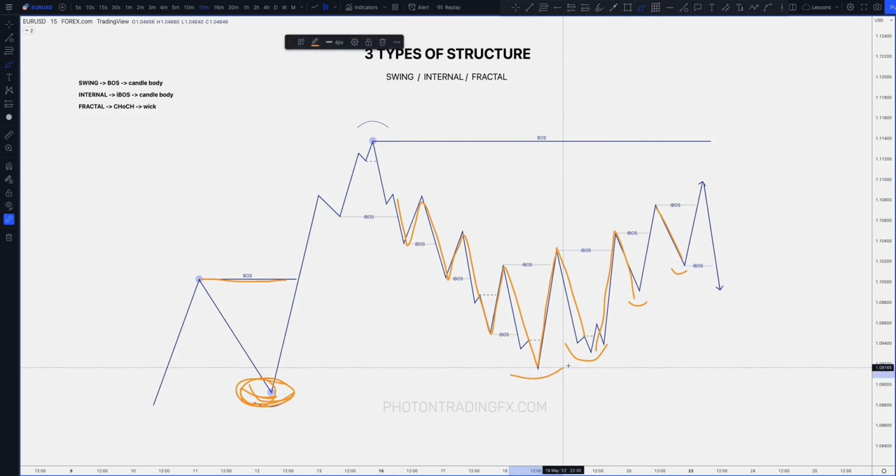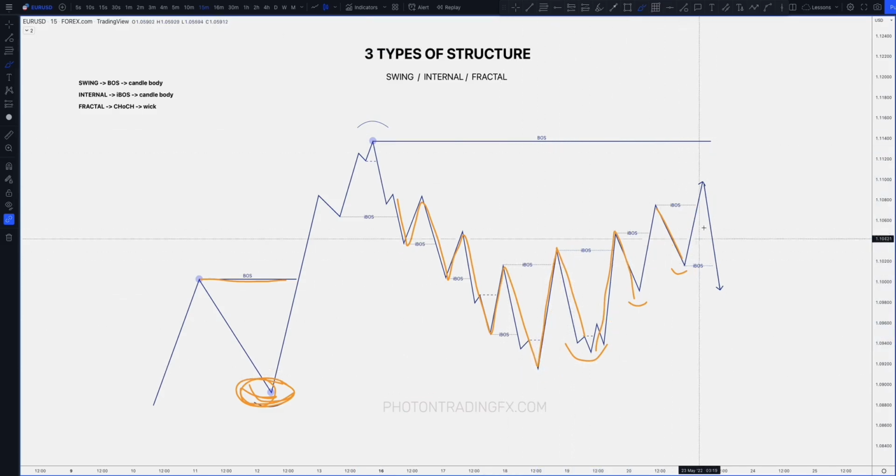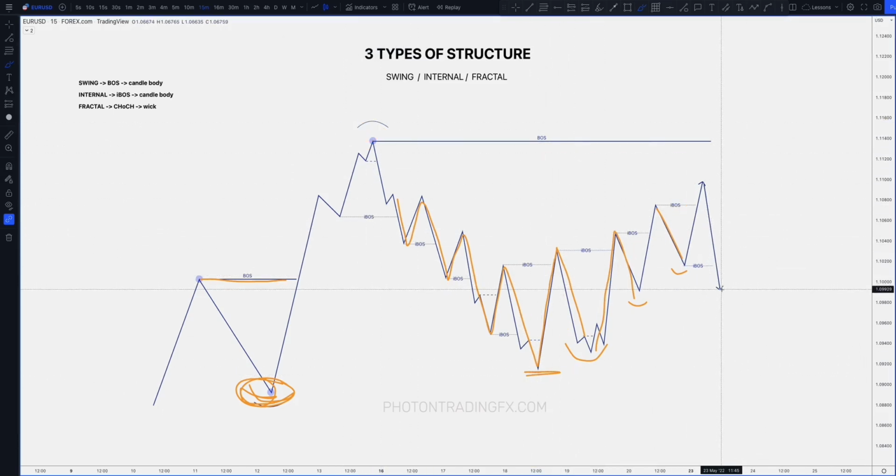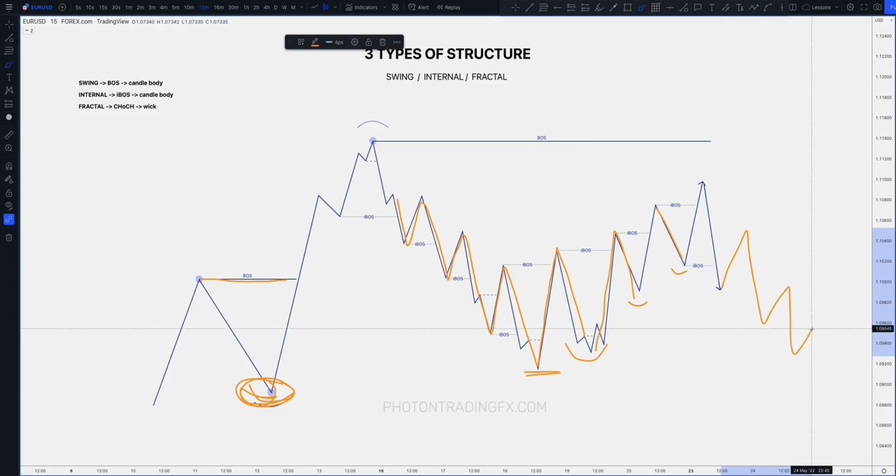So now we assume that this internal low is going to go off this leg of price action. When you get that first initial IBOS, we now assume, in the same way that we assumed this was going to continue up to take out that, once it fails and we get that bearish IBOS, now we assume that that low is weak. It's failed to do its job and take out that swing high. So now we assume that this is going to continue until it takes out that.